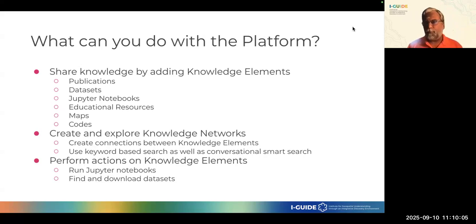If you want to explore this knowledge network, you could use traditional keyword-based search, as well as the conversational smart search that we have, to get responses based on the knowledge network that is there. It's using LLM technologies, but the knowledge base is restricted to what we have in the platform. So you would get credible answers and credible pointers to the knowledge elements where the answers came from.